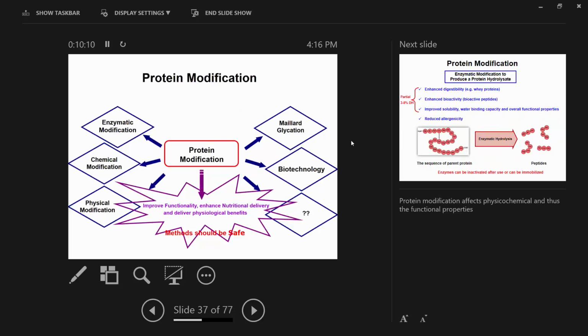Okay. All right, so we'll move to the next topic, which is protein modification. I told you proteins are great, right? Well, I lied. Partially lied. I said they weren't perfect. So although they're wonderful ingredients, they are not perfect. Nothing is perfect. So there are always ways to make them better, and the way to make them better is to impart structural change.